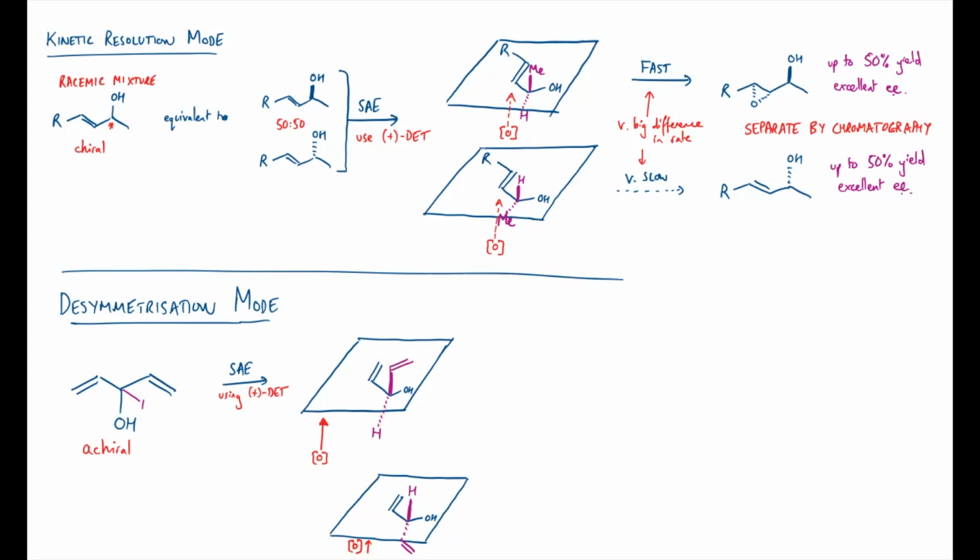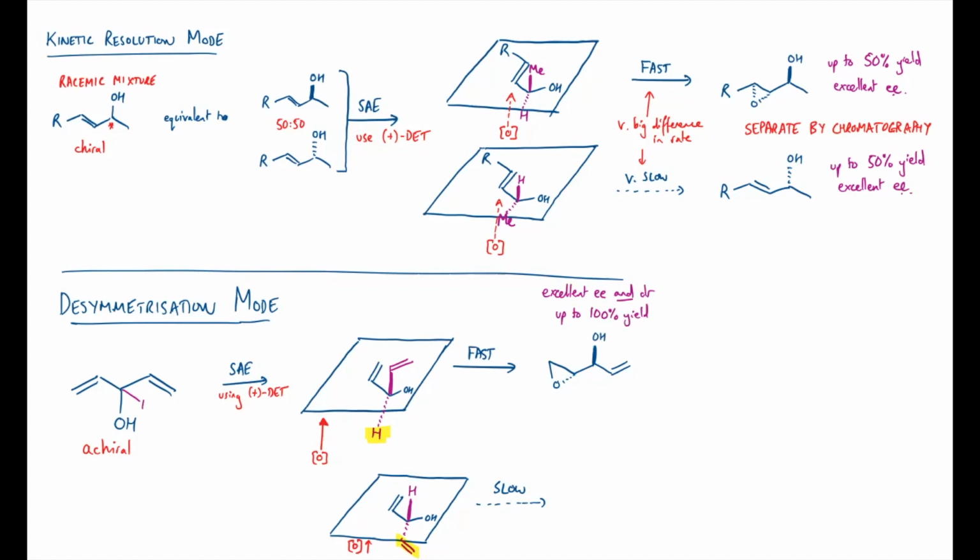So we can now see that if we want to deliver oxygen from the bottom, it would be much faster on this top substrate that's only got the small hydrogen versus the vinyl group on the bottom structure. So that means that this is fast and the one at the bottom is slow. So if you've got the conditions just perfect for your substrate, all is really good. You make the epoxide on just one of the alkenes, so that's coming from below, and you get a stereocenter on the hydroxyl group as a bonus. So here we get excellent EE and DR. And what's more, if that top reaction is really loads faster than the bottom reaction, you can get up to 100% yield of this, no problems.